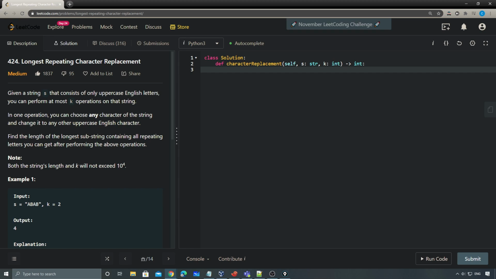The other one is greedy, because greedy can also give us the longest. And the third one is the sliding window. Sliding window can also give us either the minimum or the maximum result.